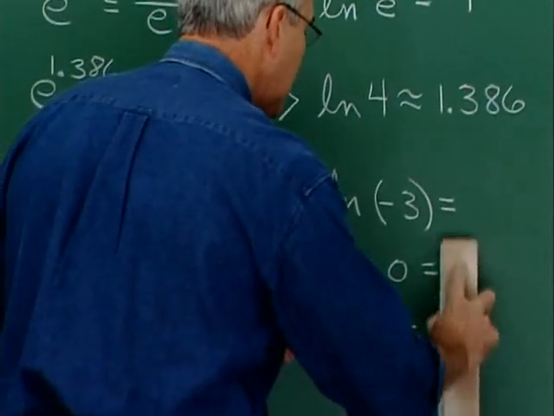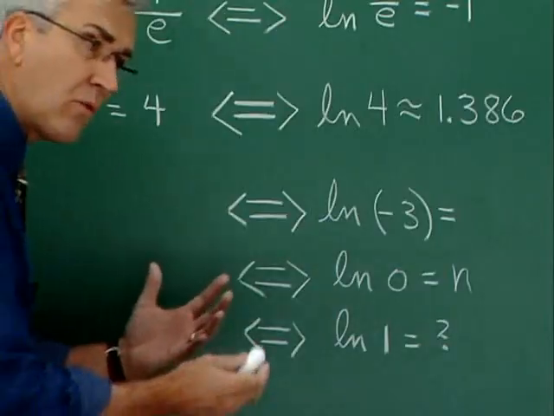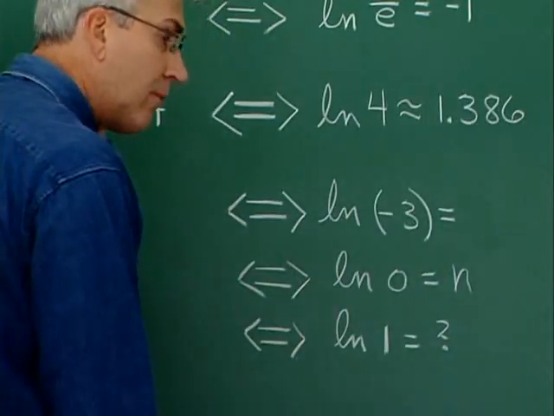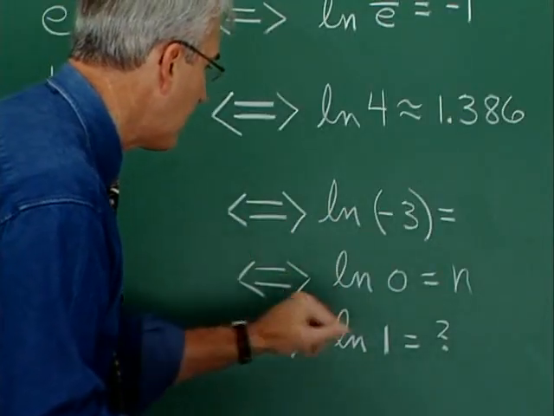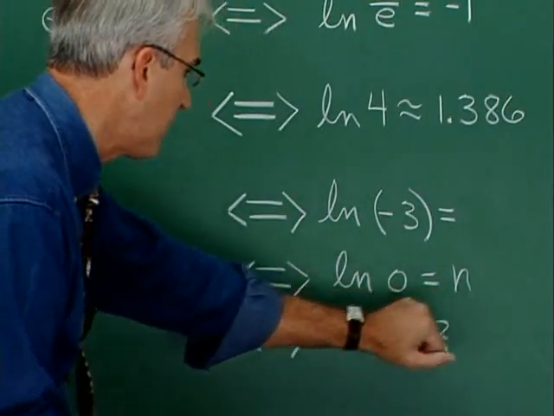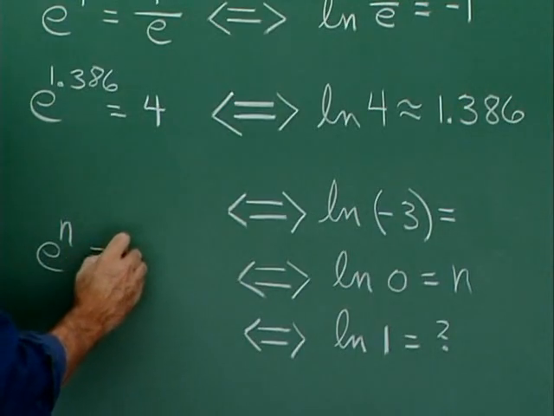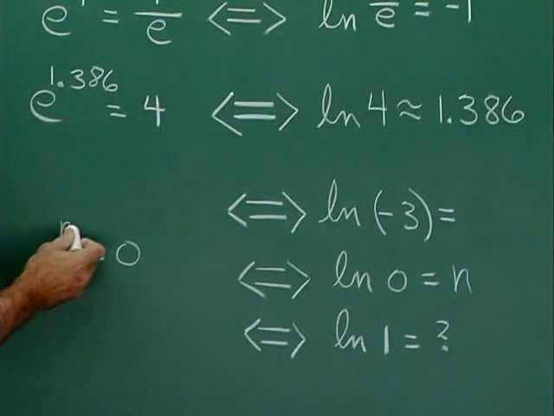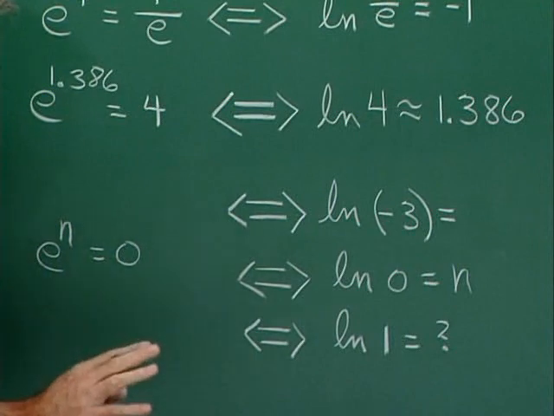Well, let's see. We can set it equal to n, and evaluate it using an exponential form, which we may understand a little better than the situation here. The base is e, the exponent is n, so e to the n power is equal to 0. Now, is there an exponent that we can raise e to that will give 0 as the result? It turns out that it isn't possible.